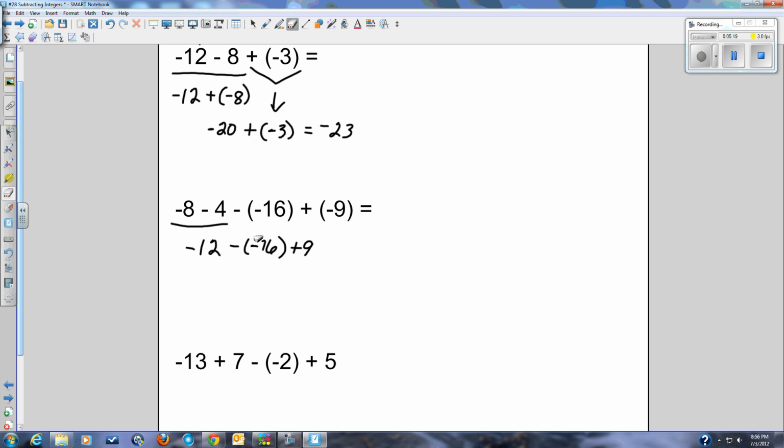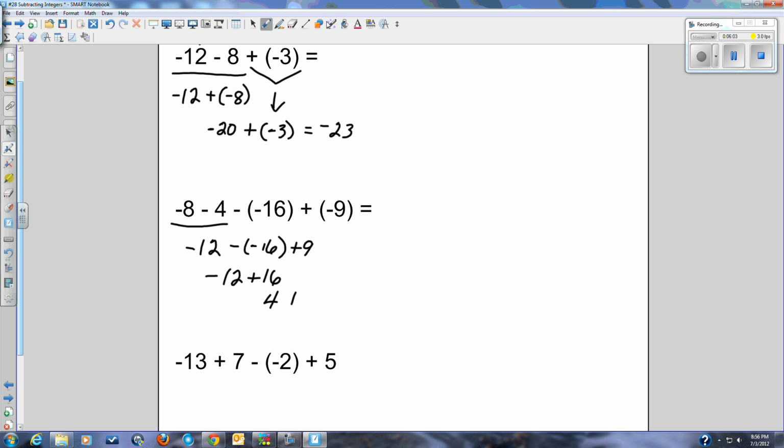Now here's another little hint. I'm just going to show you a couple little things to do on this problem if you don't like changing the subtraction to addition and changing the sign of the second number. If you have a negative and a minus sign together, or two negatives like this together, they make a positive. So you could rewrite that as negative 12 plus 16. You get the same thing by keeping that first number, changing the minus to addition, and then changing the sign of the second number. If it's 12 below 0 and it gets 16 degrees warmer, the temperature's 4 above.